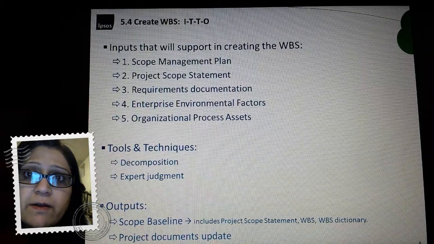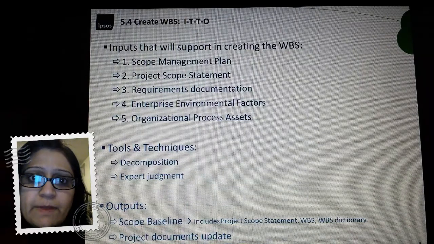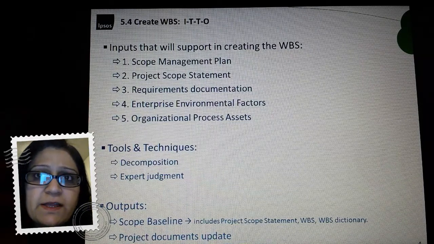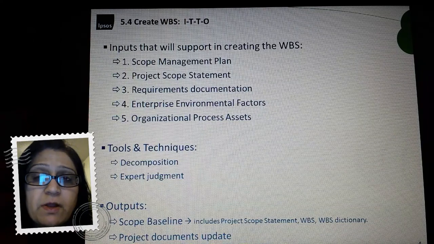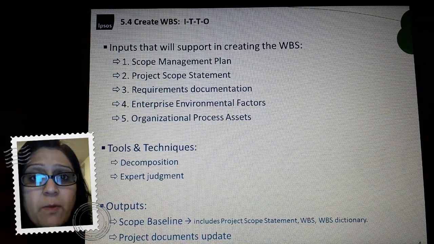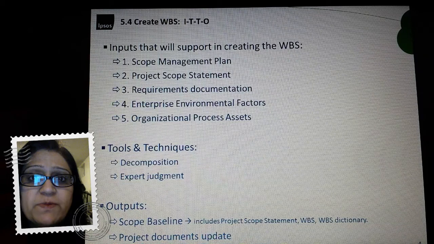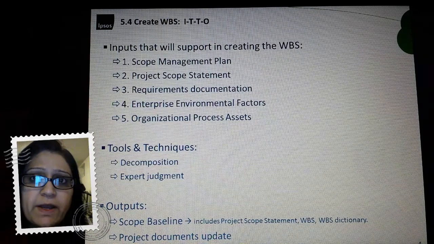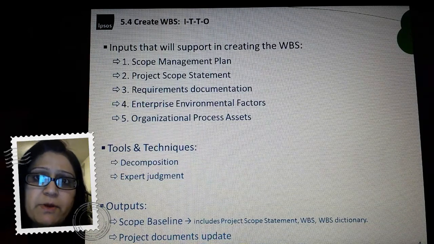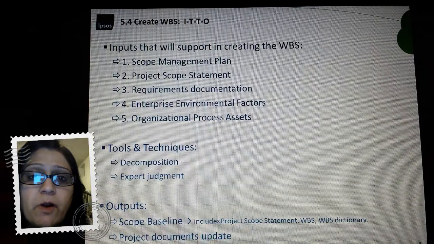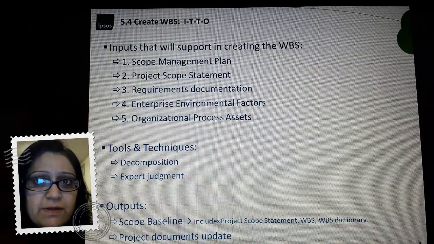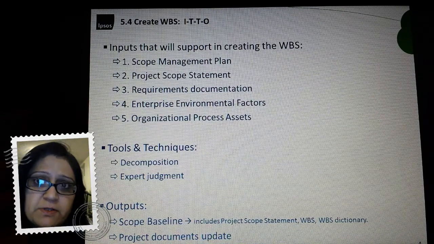The inputs are the scope management plan, which came out of the first process in this knowledge area; the project scope statement, which really defines what it is that we're trying to do for this particular project; and requirements documentation as to what the requirements are, further to the project scope statement definition.